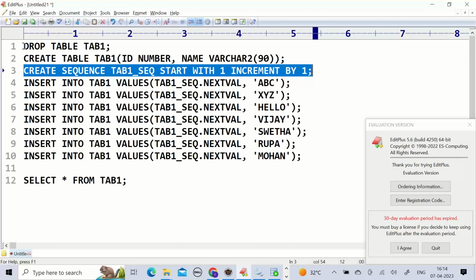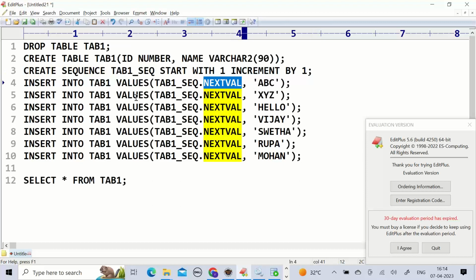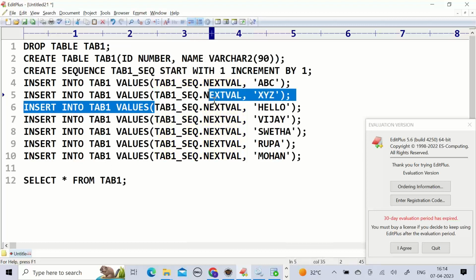Sequence is very much recommended in order to provide a value to a column which is sequentially incremented. Inside a sequence, you need to call just nextval. For the tab 1 ID value, it is not a 1 from my side. It is not a 2 from my side. It is not a 3 from my side.